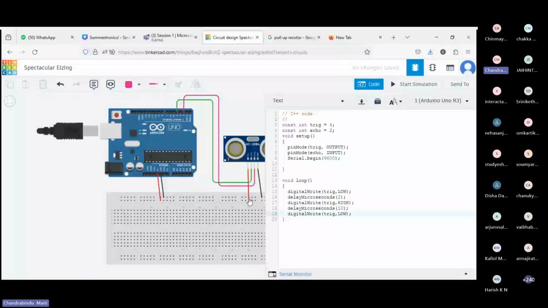Now we are declaring some variables for our calculation. After the setup function, we write int duration, which gives us the time duration we are calculating in the loop, and another variable, int distance. We have declared the variables, and now come to the loop.